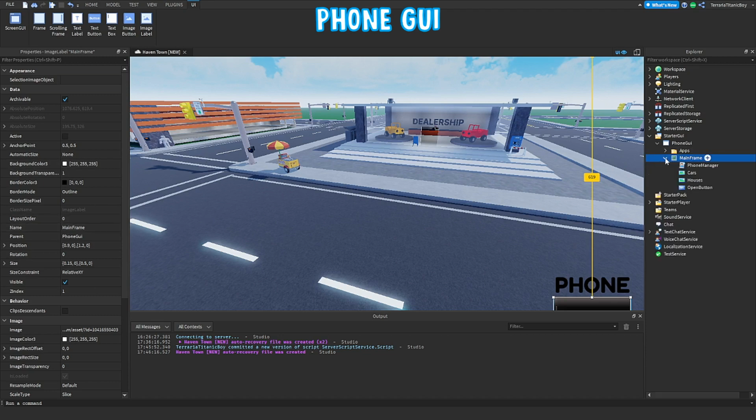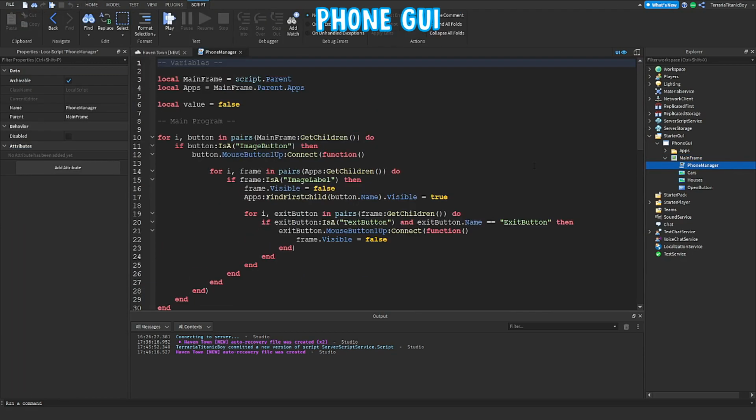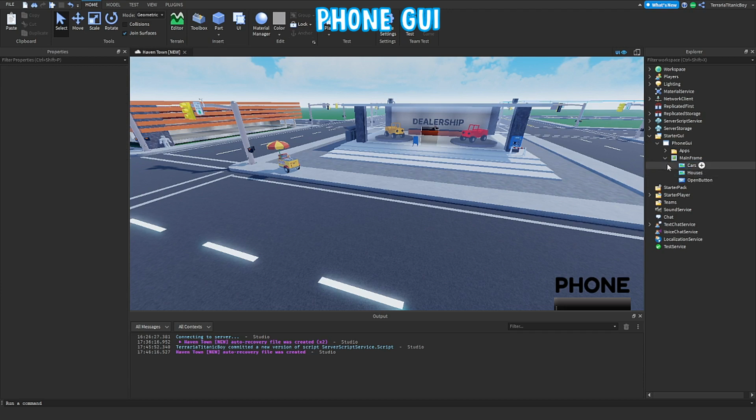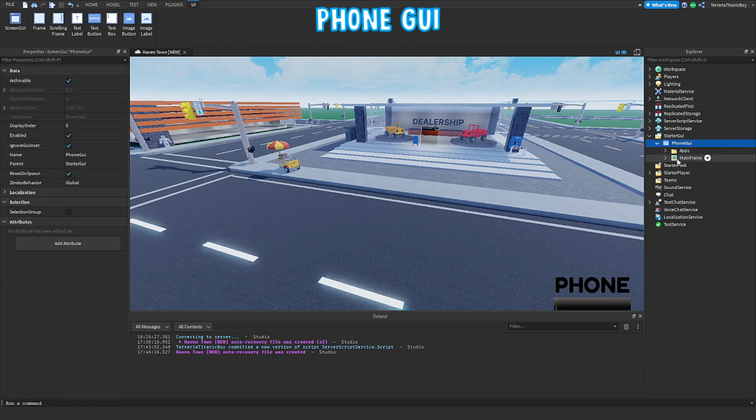I've had it so that we have a few scripts in here. The first one is this. So what you need to do, I will add this and then we just delete this and then I'll add it. Once you add the screen GUI, you're going to add a frame.